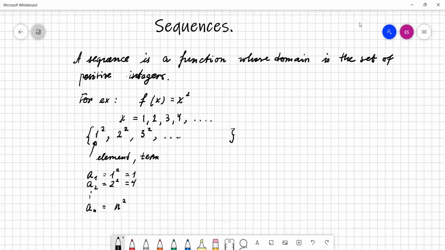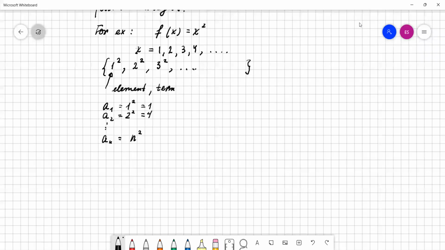Okay? Well, what other ways can we use to determine a sequence? There are several different ways. Way number one, we can set up a sequence as a formula, like an equals n over n squared plus 1. How is this sequence going to look? This is element n, or term n.